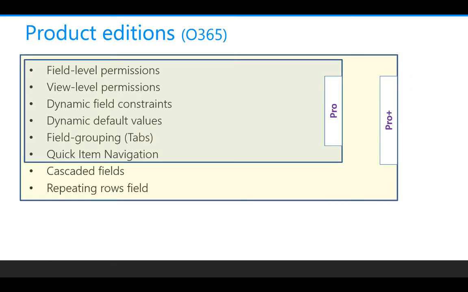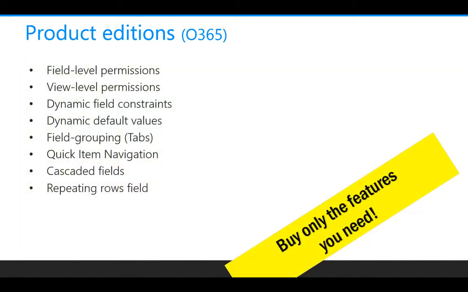There are two big versions of KWIZ Forms: the Pro and the Pro Plus edition. I know it doesn't tell you a lot when you look at all those features right now, but we will look through all those features and what they do during the demo, and then you'll understand which ones you need. Maybe during the webinar you will say, I only want one or two of those features, I don't want to buy the whole suite. Well, you can buy only the features you need. You don't have to buy the whole product to get only one feature.